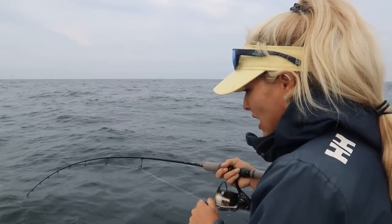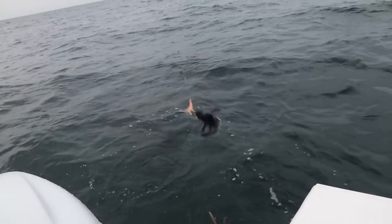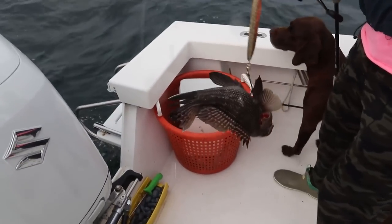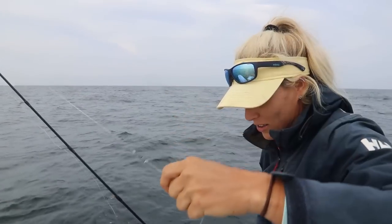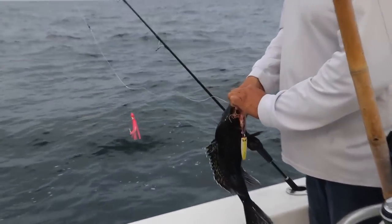What do we got? What do we got? Black sea bass. I got two. Check that out. One upside down hook on that guy. Poor guy. We'll let him go. Both of these fish are not keepers. But my first double up on this rig. Nice. Oh, he's got a stud.